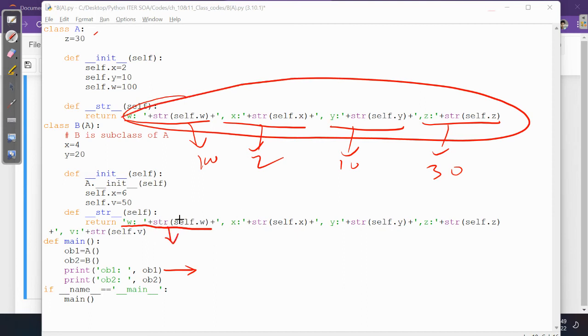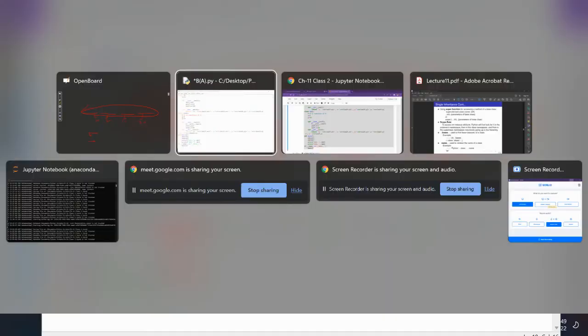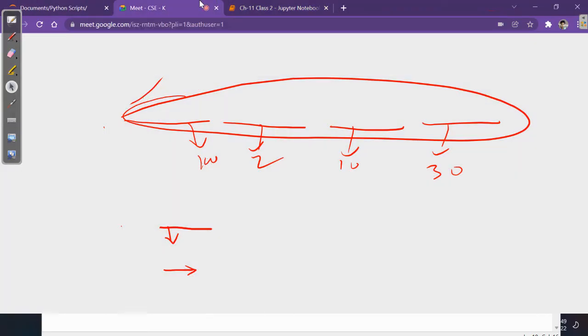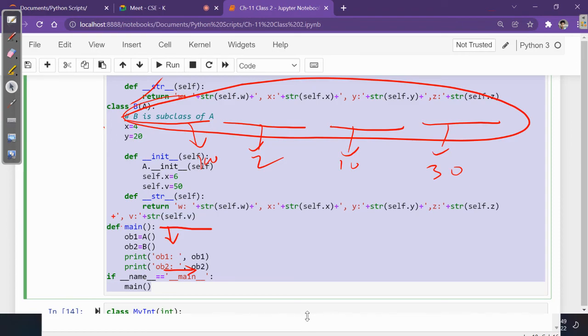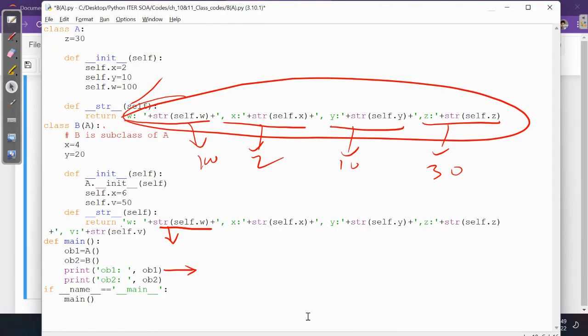Now, what is w? Now you tell, Isan. In class B, what is y, w? So first, it will search inside that object, then in that function, class, then in the class, then in the super class, recursively. Okay, W is 100. So W here is 100 because we accept it from super class x.